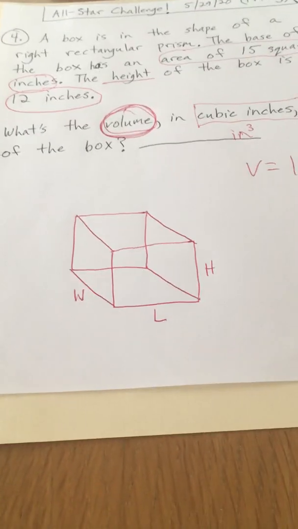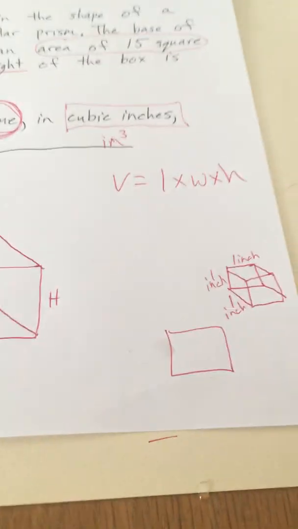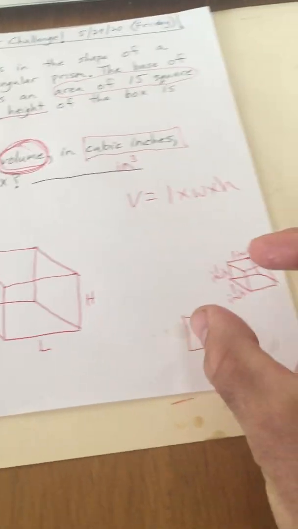That's what volume is. Okay, area is just 2 dimensions. So if you had only 2 dimensions like this, right, 1 inch by 1 inch, you can't fit any cubes in there, right? It's just flat on paper. There is no width. It can't hold cubes. It can only hold square inches, right? So area is in square inches. You would just measure how many squares, if they're all an inch by an inch, will fit in it. But this is volume. It's how many cubes will fit into this box, all right?